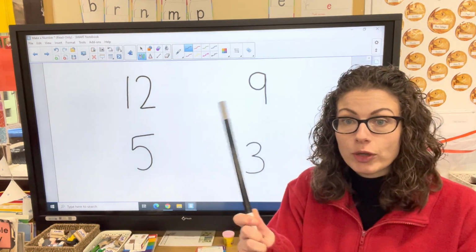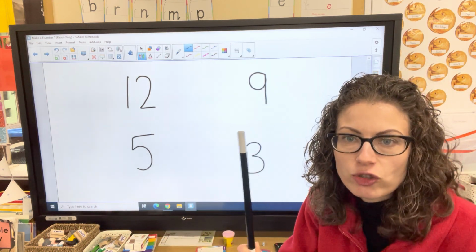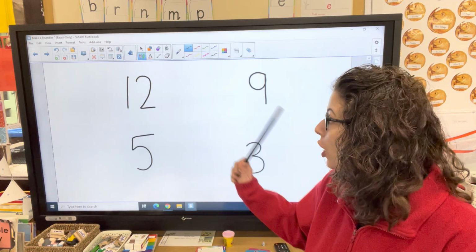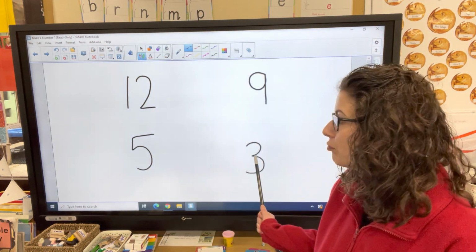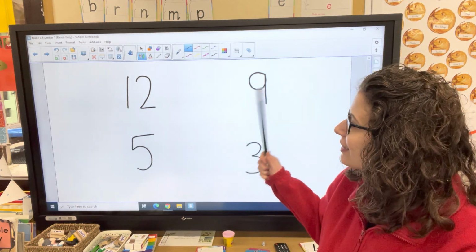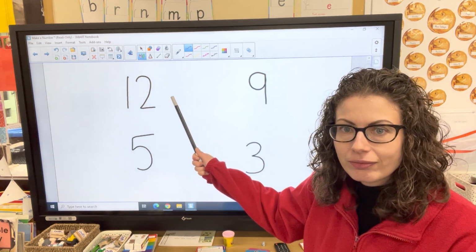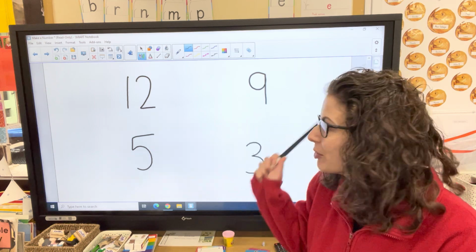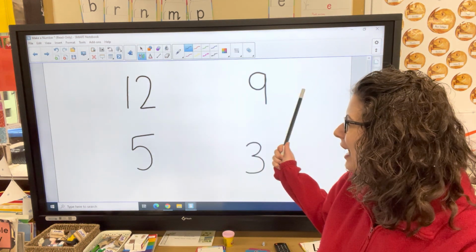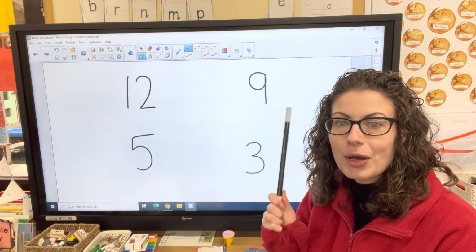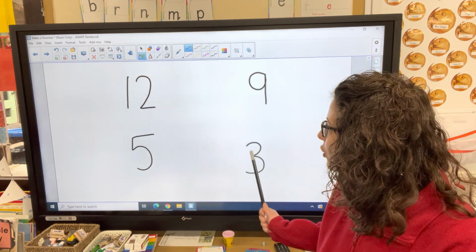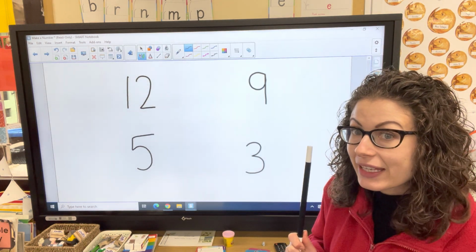We're going to keep these 4 numbers on the board and we're going to do a bit of a magic trick with my magic wand. I want to turn all of my numbers into the number 10, okay? And when I say abracadabra, it's going to change to 10. But to make it change to 10, not only are we going to use the magic word, but we're going to have to do some maths. We're going to have to do some counting. So to get to the number 10, you're going to have to add or take away.